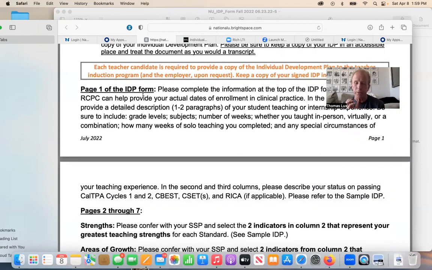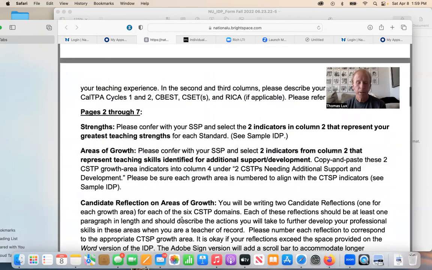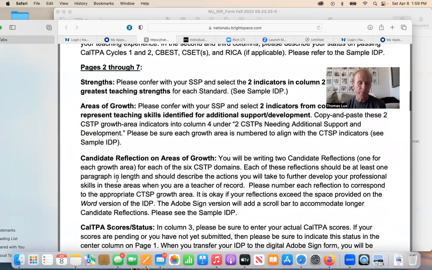You're going to fill out your reflection overall. You're going to put down the status of your Cal cycle 1 and 2, CSET, CBEST, and so on. Then pages 2 through 7, areas of growth. And this is what I just went over. So you're going to pick 2 areas from each page, which is each TPA.